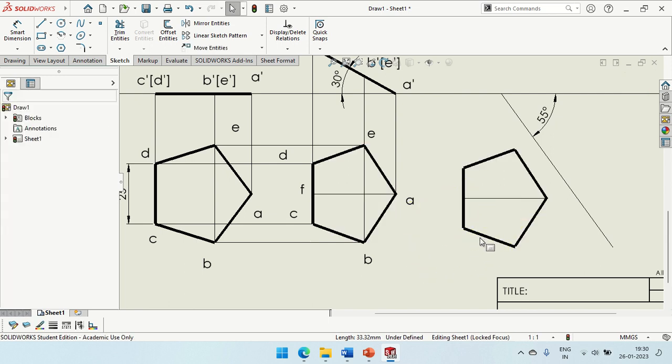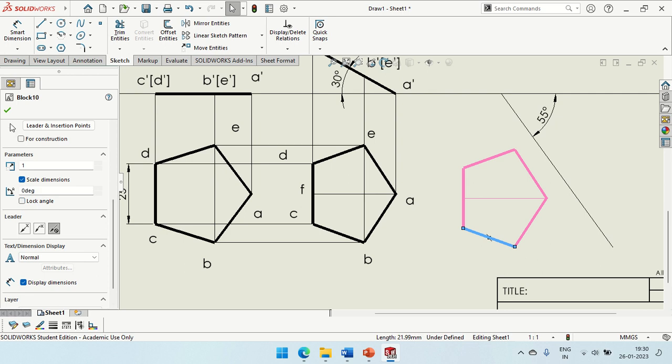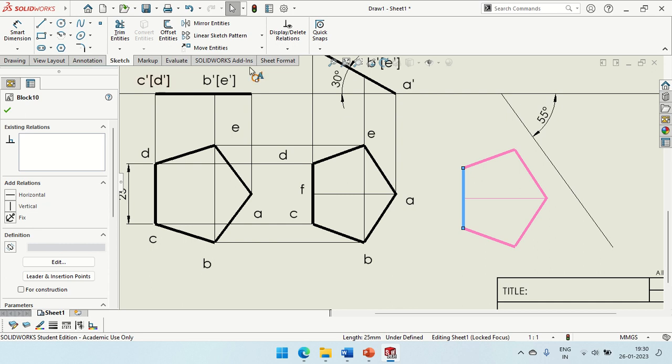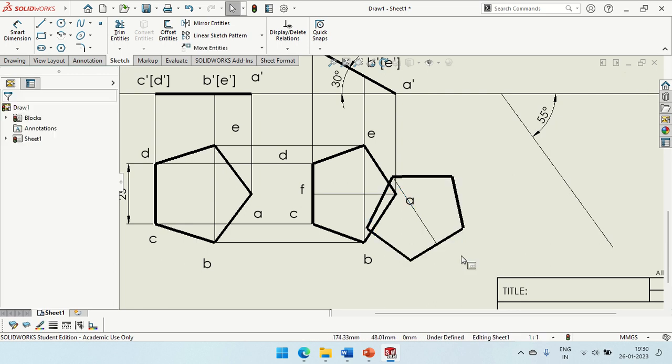Press escape. Now select the block, uncheck this lock angle. If you don't do it, you cannot rotate this one. Now select the block, go to the sketch command, use the rotate command, select the edge on which you want to rotate, and just rotate like this. Escape.